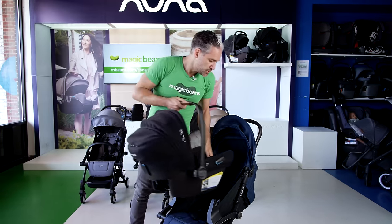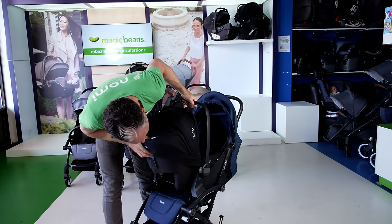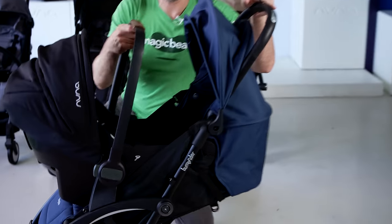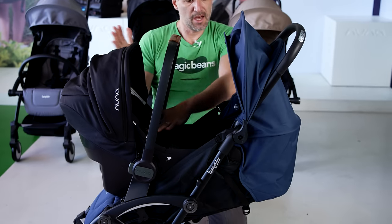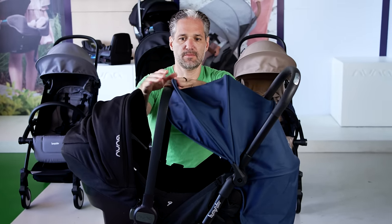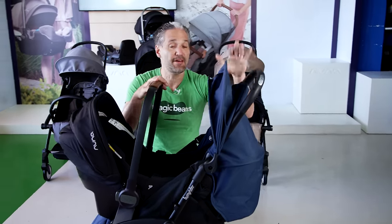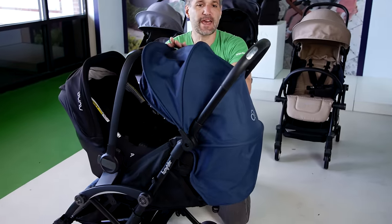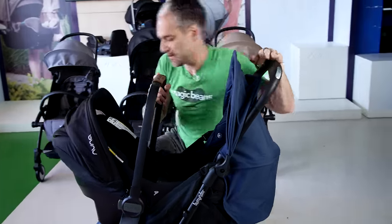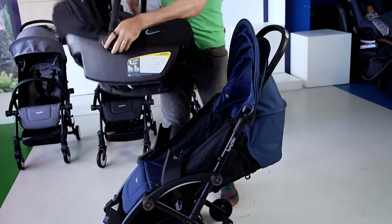Here's the Nuna Pippa Lite RX. The best thing to do is to just push this a little bit into the stroller and line it up, and then it just falls right down. It looks really nice — it sits inside the seat so it's really compact, really elegant looking. You can move the canopy down so it blocks the sun. This is a UPF 50 canopy. It isn't an extendable canopy and there's no peekable window, but there is a little visor in the canopy. Very high quality. To remove it, you just push those two little buttons and remove it.